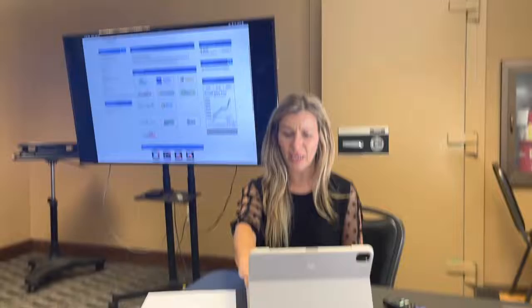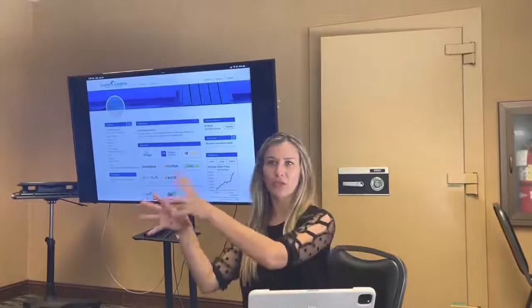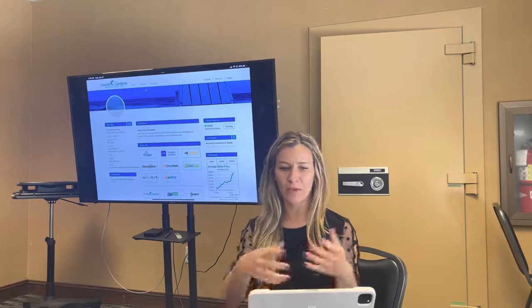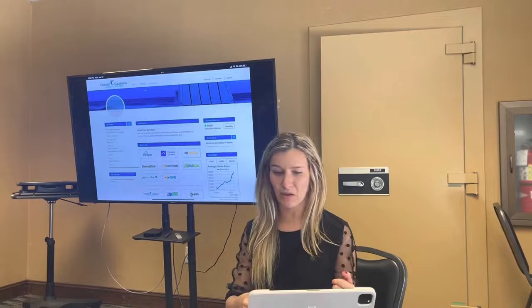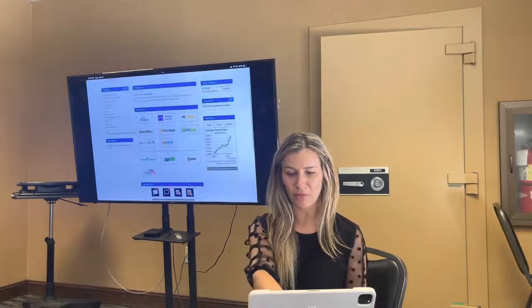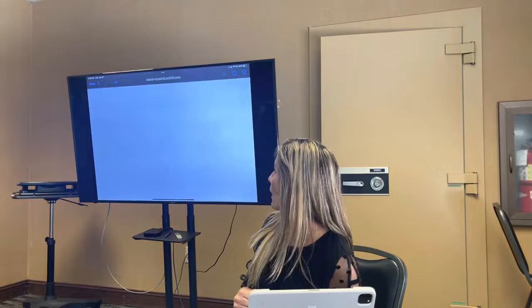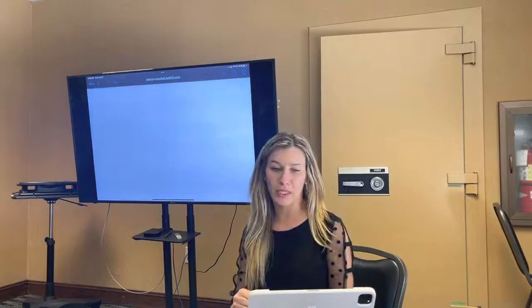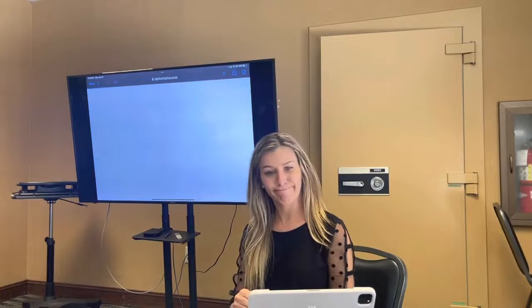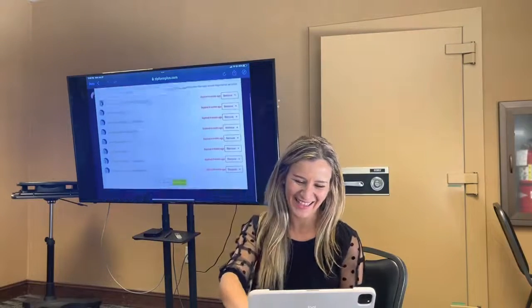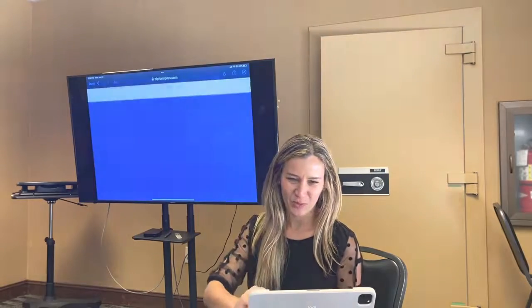The first way is logging into ZipForms itself. You have a login and all that. The second way is to go through CCAR, right? So you go through CCAR, you have this button right here, ZipFormPlus, and it would connect it for you much faster than that. Right. So we'll skip here.